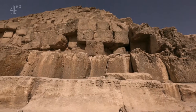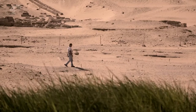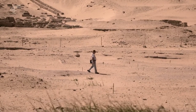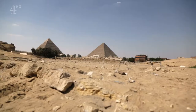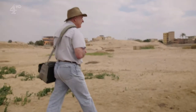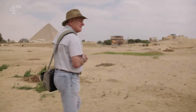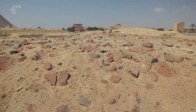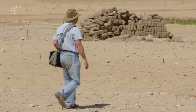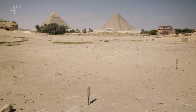When they delivered their heavy cargo to the pyramid site, Mera and his team would overnight here. Khufu needed to look after his workforce to keep them healthy and motivated. And archaeologist Mark Lehner thinks that housing them by the port played a role. Here he's uncovered the ruins of a whole lost town. Are we on the spot where Mera and his men stayed overnight?